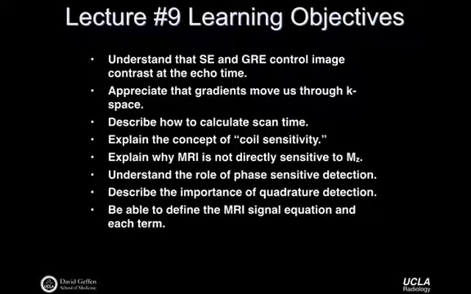We worked through mathematically the role of phase-sensitive detection, and in fact quadrature detection, so that we could actually sample the transverse magnetization, get rid of the carrier frequency and the Larmor frequency information, and just look at it in a simpler form, and also be able to detect where the transverse magnetization is in the complex plane. And then finally, you should be able to define the MR signal equation and be able to describe something about each of those terms. What are those terms proxies for? What do they tell us about our hardware and the state of the magnetization and so forth?